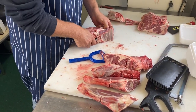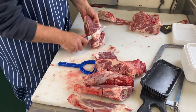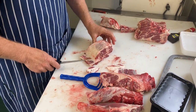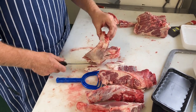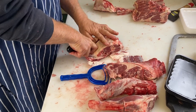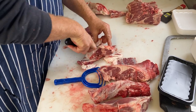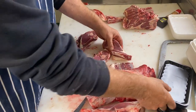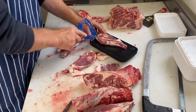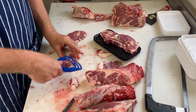And we run the ribs out like that, run your knife between the meat and the ribs. Peel a little bit of fat off the back there, off the tail. You can see where I've opened them up with the saw. Then just run your knife through. Pour on a tray. You might have to scrape a little bit of bone dust off. These are pretty good.